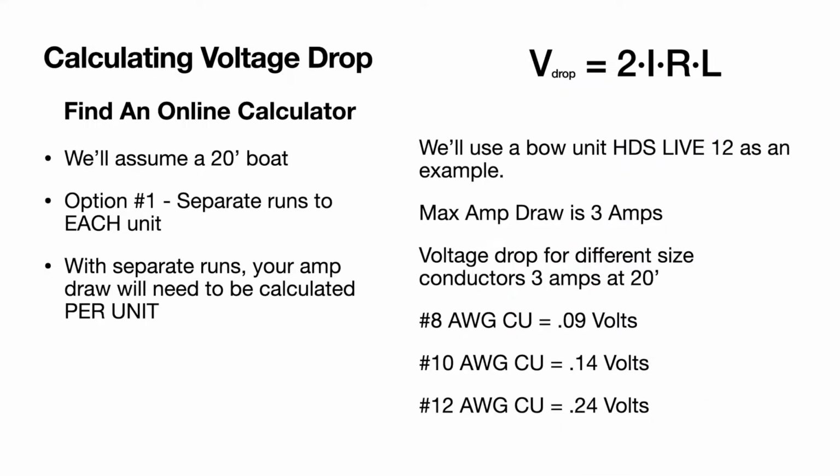So here's a little bit of how you get into calculating the voltage drop. Once again, the easiest thing is just to use an online calculator that does all the math for you. But if you like doing math, the formula is up there in the right-hand corner. So again, to reiterate, this is separate runs to each unit. The benefit of this is your amp draw will be calculated per unit, so you'll have a much smaller amp draw. Remember, our max amp draw for the HDS Live 12 is 3 amps.